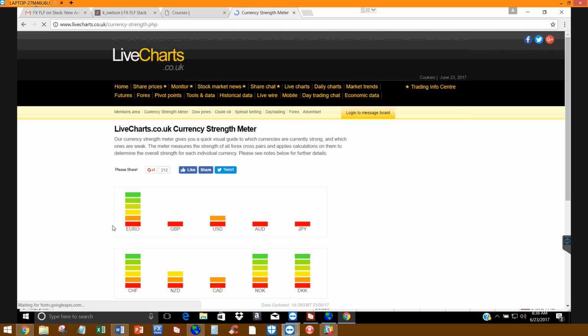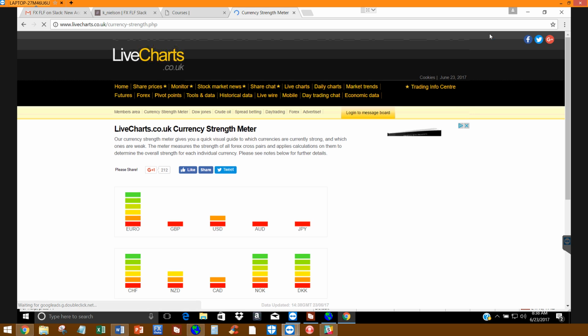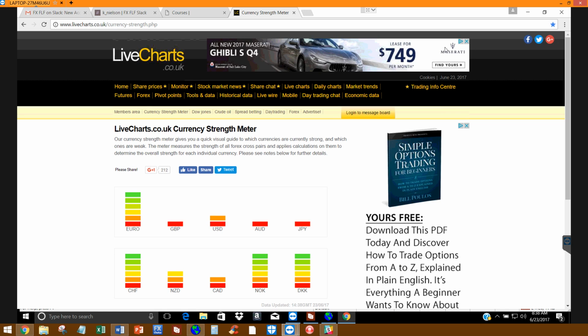So this is very telling of why the euro is up right now. France is happy to be in the European Union. I don't know if their citizens are.